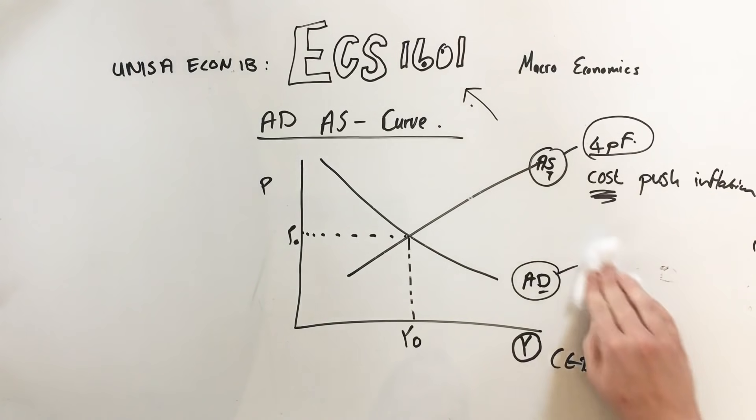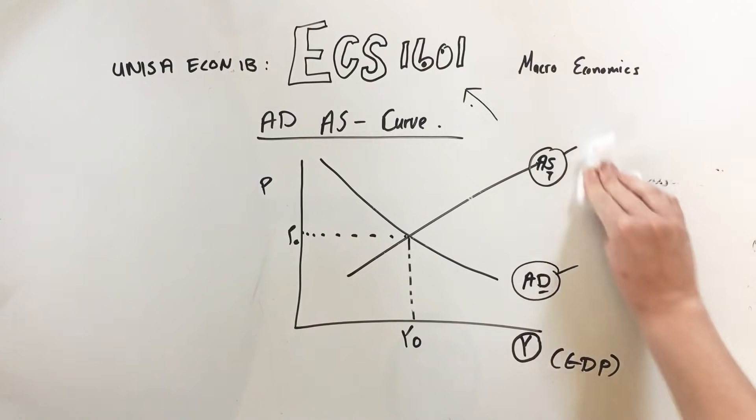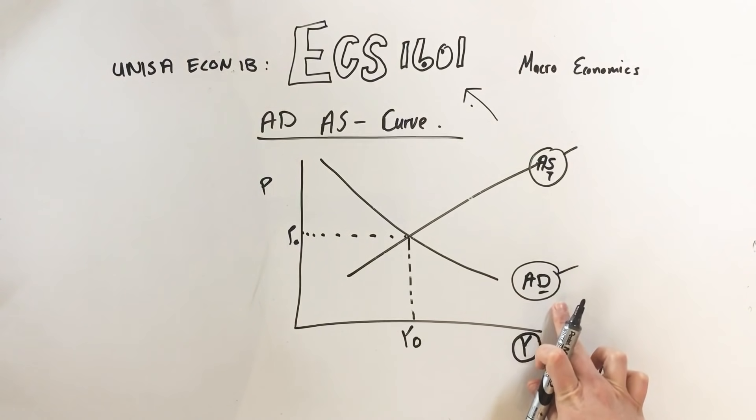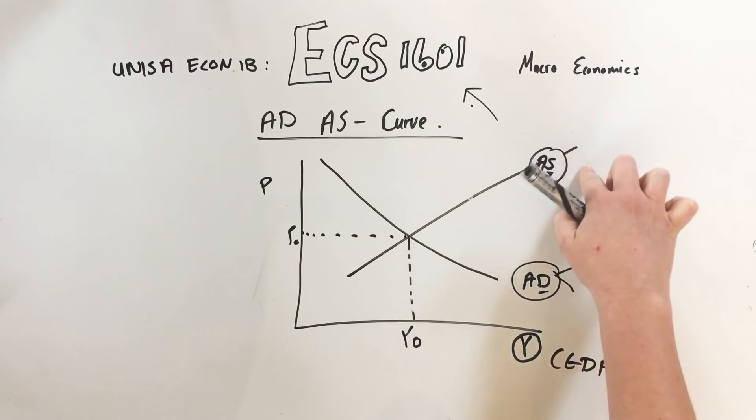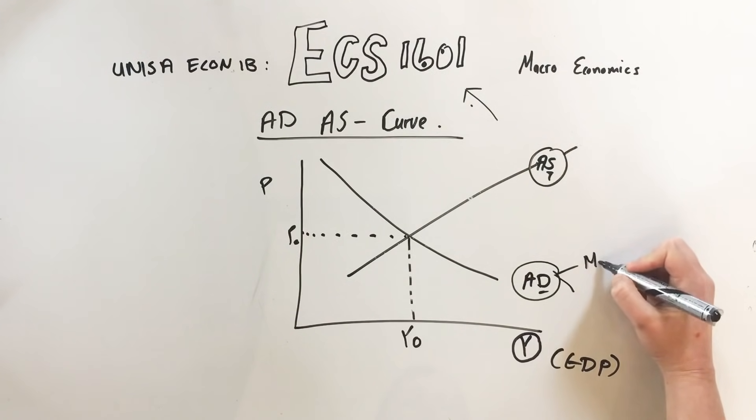There's just a lot of theory that I'm going to run through, all for the exam, relevant to this curve. If they ask what demand management policies can you use to grow the economy or to increase total output or total income or aggregate output, anything like that, there's two things that can change the aggregate demand. Over here it's just production factors. Over here there's two things: the monetary policy and the fiscal policy.